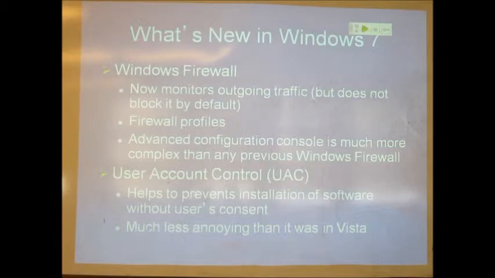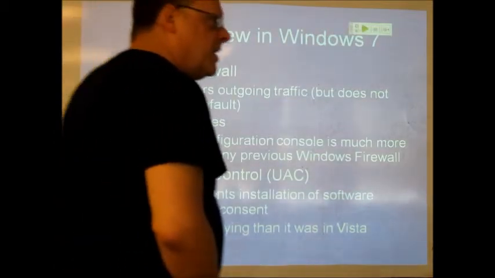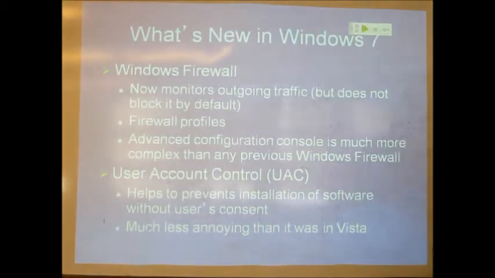So Windows Firewall in Windows 7 now has the ability to filter outgoing traffic, but it's turned off by default. This is not what Microsoft wanted. There's a lot of outgoing traffic from your machine that is obviously garbage. Your machine is sending out 1,000 emails in a minute. Your machine is doing port scans. If your machine is sending out packets with false from addresses, obviously none of those are legitimate packets, and your firewall ought to block them.